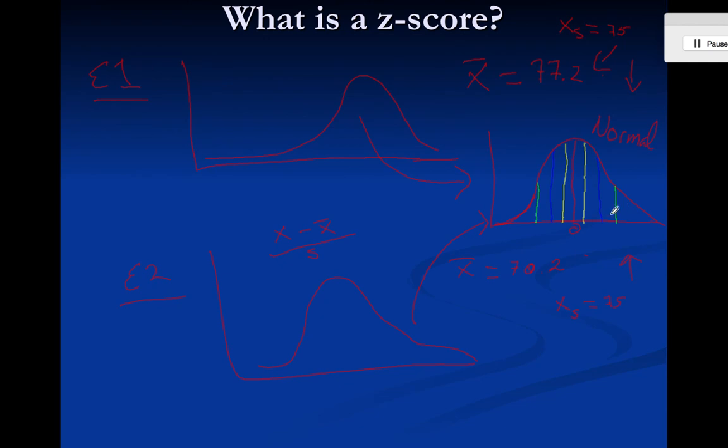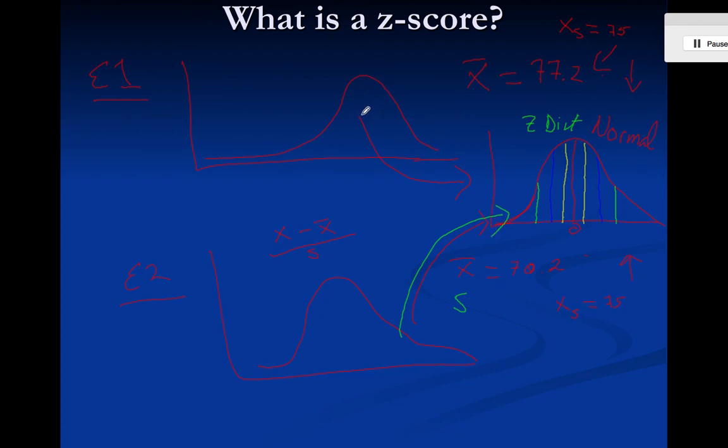So essentially here, what we've done is we've done the following. We've taken this distribution here that has a specific average and it has a specific standard deviation as well, and we've converted it into this. Okay? The average for this Z distribution, so this is my Z distribution, is normal. The average is 0. And then the yellow lines represent 1 standard deviation away, the blue lines represent 2 standard deviations away, and the green lines represent 3 standard deviations away.